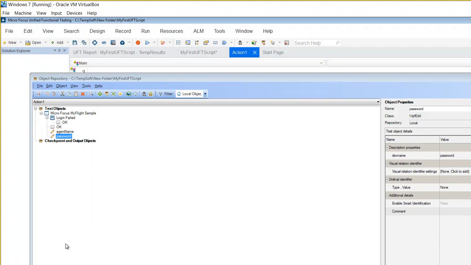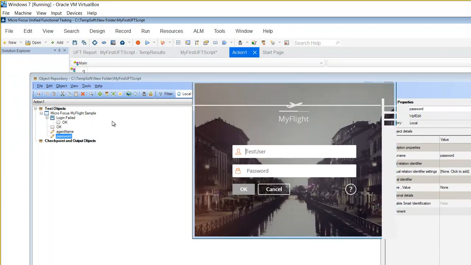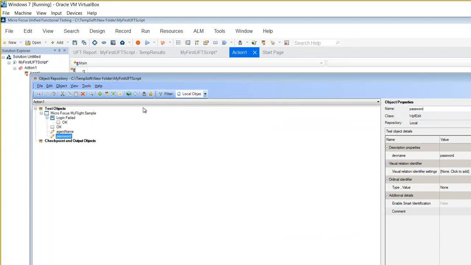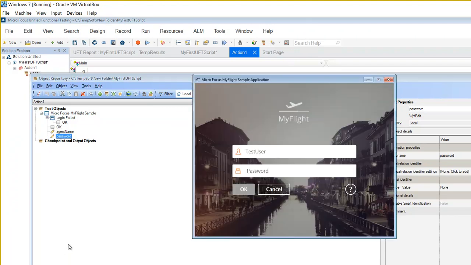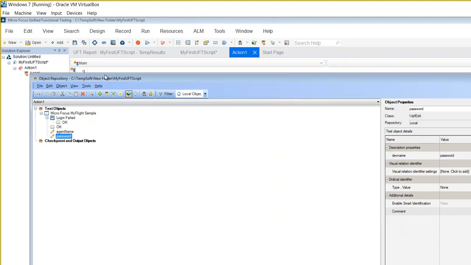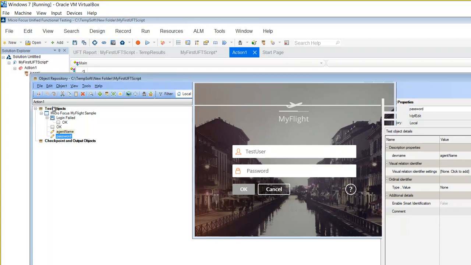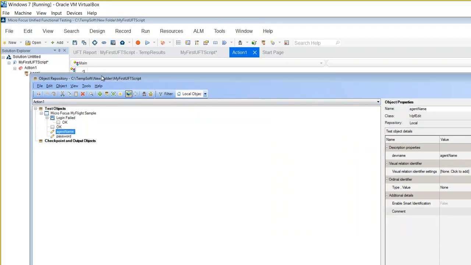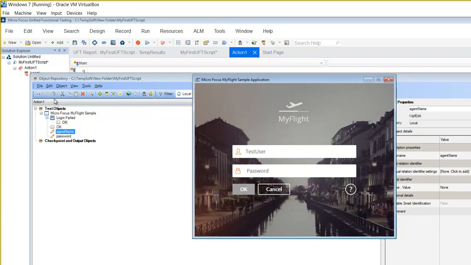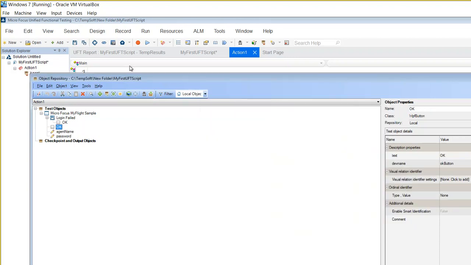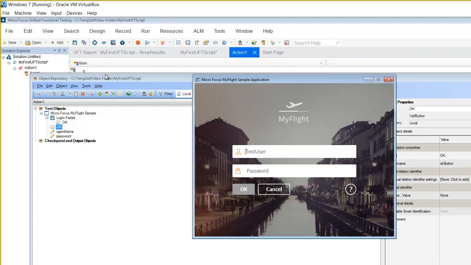Let me see if highlight works here. Can you see agent name, right? If you do highlight, can you see the OK button?